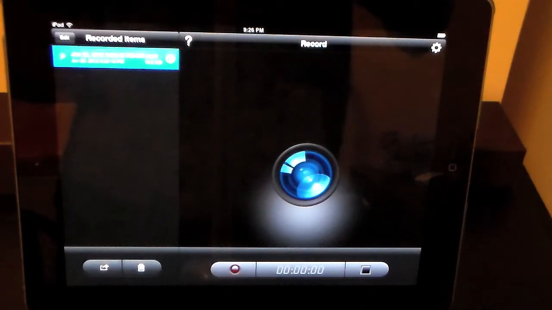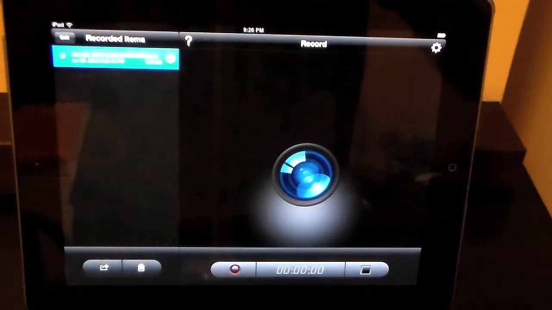You should give it a shot. I don't know if it's going to be removed from the App Store, because frankly, this is a pretty neat app for a cheap price versus ScreenFlow, which is $99.99, basically $100 in the App Store. So, you know, get it while you can.